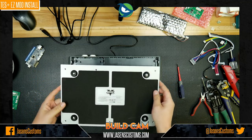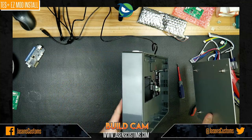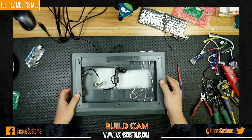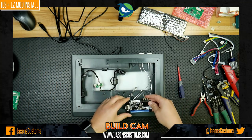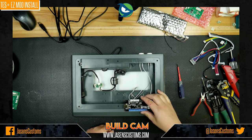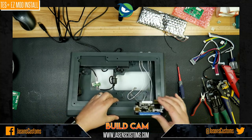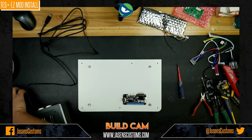Okay, so now what we're going to do is flip this whole thing back over, like so, right? And as we flip it back over, the reason we're doing that is so we can kind of orient ourselves on the panel. Because if you remember, I said the Brook board needs to be mounted kind of back here out of the way so the wires can come out and easily come up here to get connected to the EZ build. So what we're going to do is eyeball it, and we're like, yeah, probably somewhere back here, something like that will work.